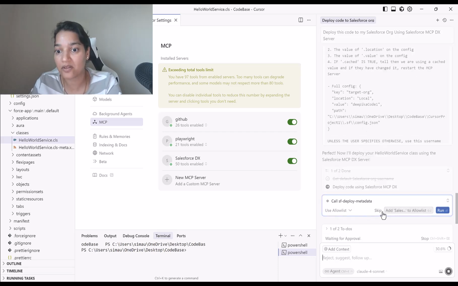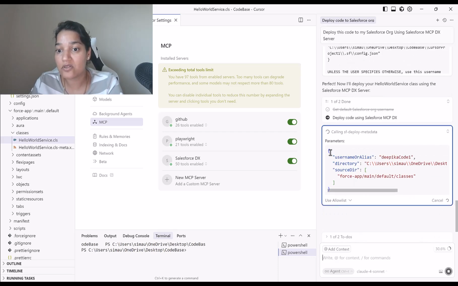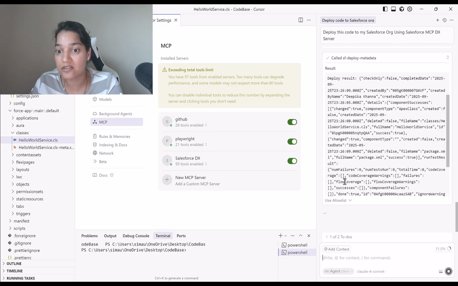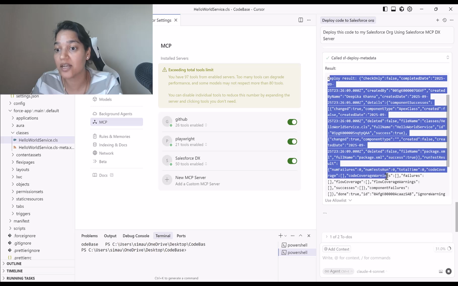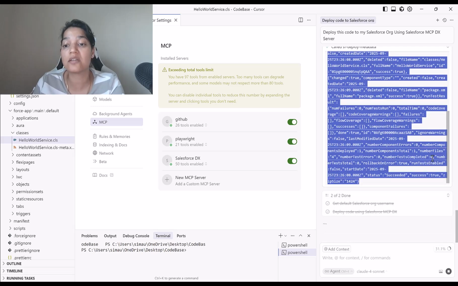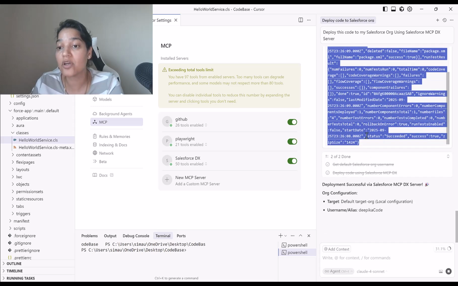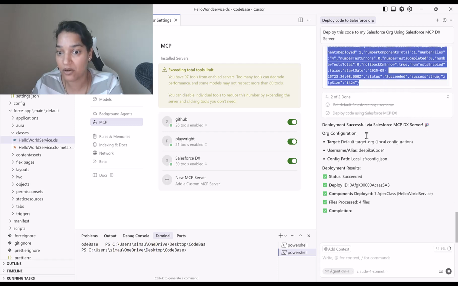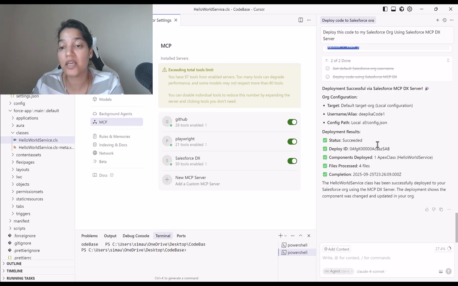Okay, and this is the path. I'm again running this. And this is your username directory. So these are the parameters it is passing. And this is the result that came in. Over there, everything was in the text format. Over here, you get a JSON response. Okay, so this is how the MCP runs and the commands in shell runs.